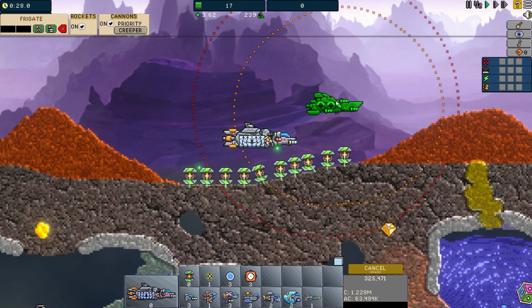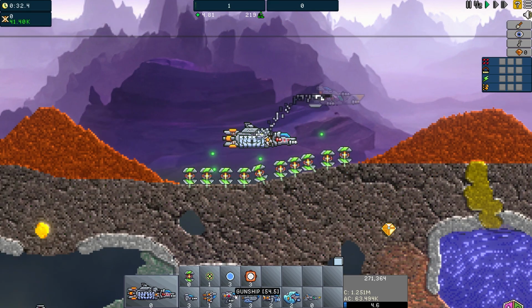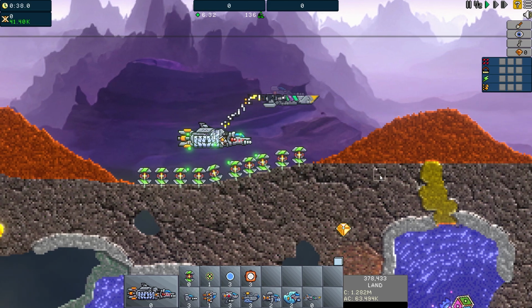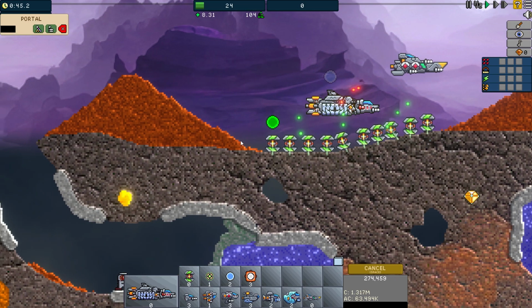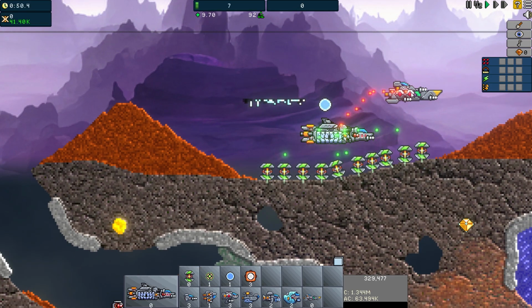We have a new unit called a frigate. It's basically, if you combined a couple of defenders and a couple of gunships, it'll have multiple of these guys' guns and a couple of these guys' guns, and it's going to be pretty strong for us. Start working on making that. Down here, I want to get down to this. So once this thing's done being made, also we have portals now. I can put a portal here and maybe build a portal over there. And what that's going to do is it'll transport resources around.